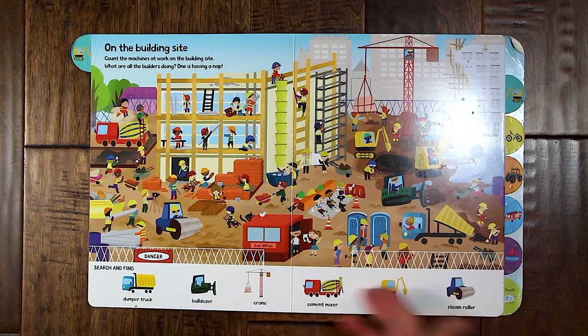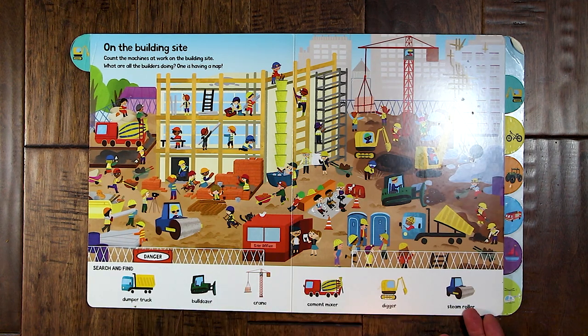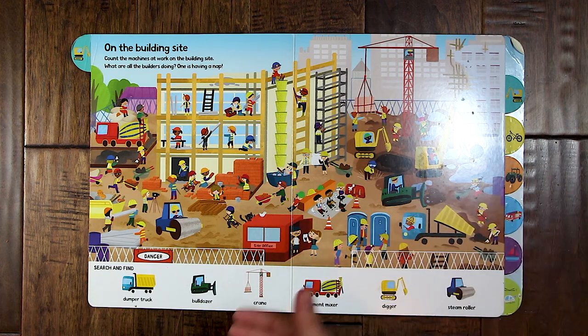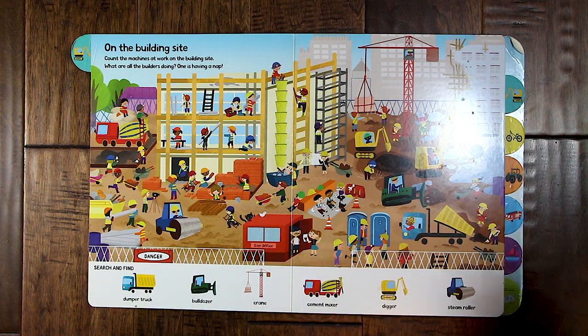So as you can see, you get six of the pictures down below, and it has different trucks, cars, these kind of things. Pictures replicated up above, so you have a pretty easy job of, here it is down here, can you find it up top? Not too hard, so the kids can do it, and there's a whole bunch. You got all the tabs on the one side with different types of scenes in each of these. There's fun stuff going on, but it's not too complicated, so the younger kids can do it, and you can look for a long time on every page.